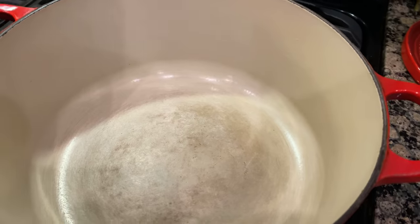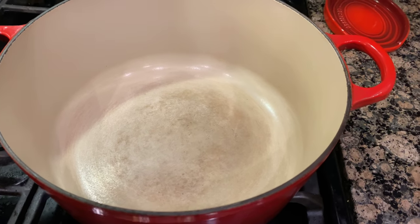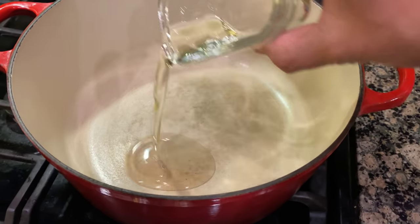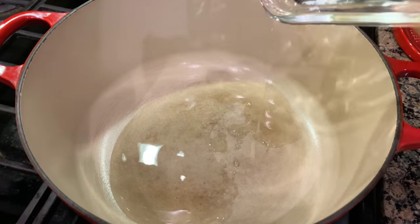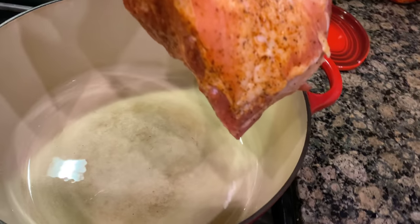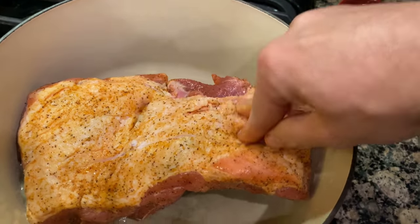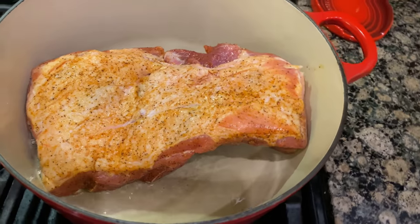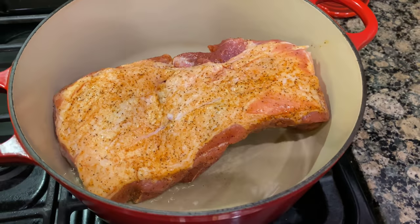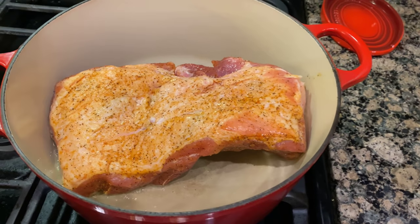When you go to sear up your pork roast you want to be very cautious of your heat — some stoves on medium heat can get really hot. So be careful. I'm going to add two tablespoons of vegetable oil just to coat the bottom of this pot, then I'll add the roast. I'm going to do the fattier side up first. That fatty side, if it's too hot, can burn easily. I'll probably check it after about five minutes just to see where it's at — just want it to brown up really good on all sides.